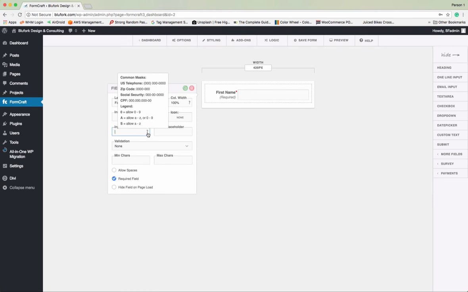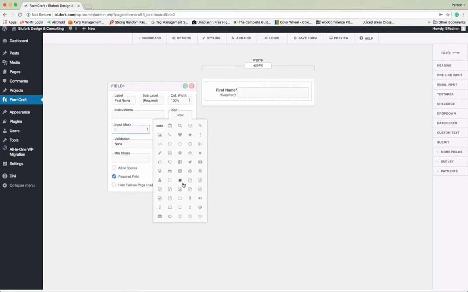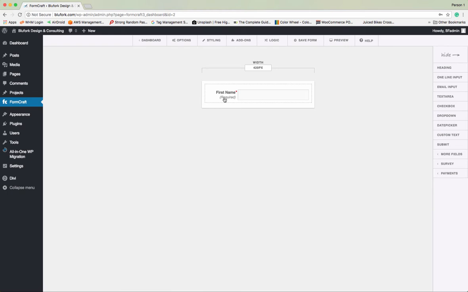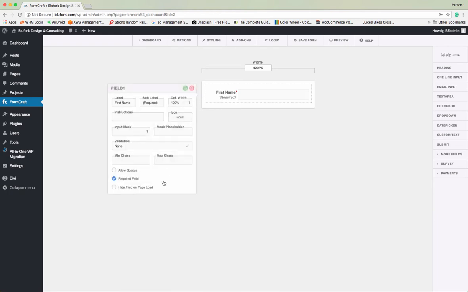If you're going to mask it for a zip code or a phone number or social security number, something like that, then that's the format that it would be in. You can use icons to place next to each one of these fields. By selecting from this icon library, I'm going to say none on this. There's no need to. So I'm going to click on this one more time to bring that back up.